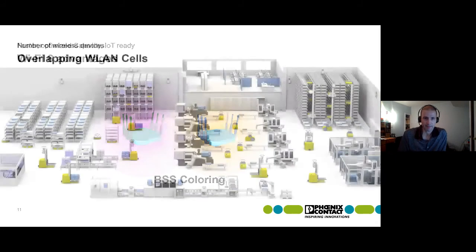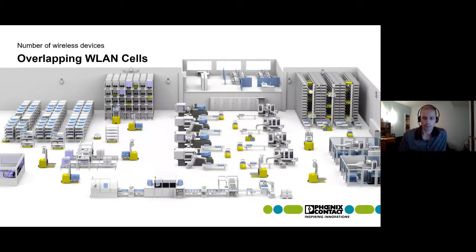So if you look at the factory floor, you have different access points that are set up here to cover your factory floor. And typically what you have to do is plan out these different access points to have different channels. So what you typically want to do is have one on channel 1, one on channel 6, one on channel 11, again for 2.4 gigahertz, because they don't overlap. They don't interfere with each other.